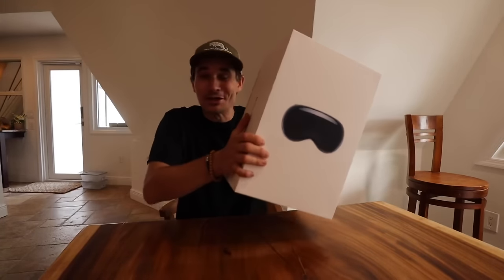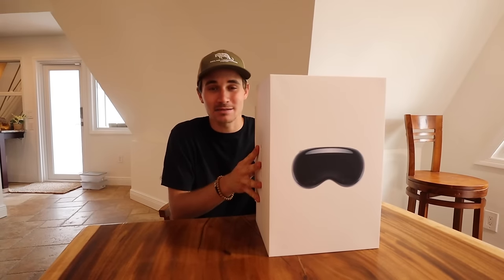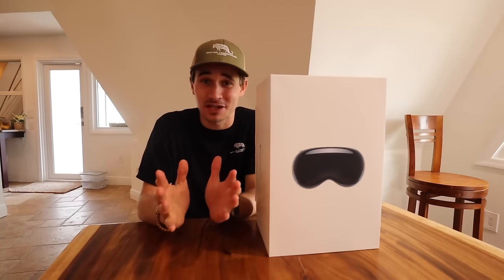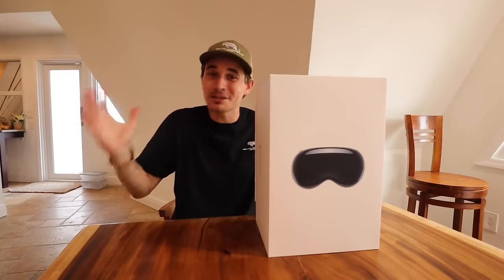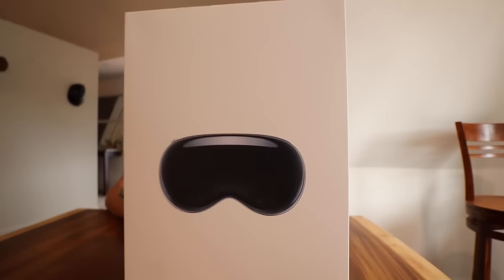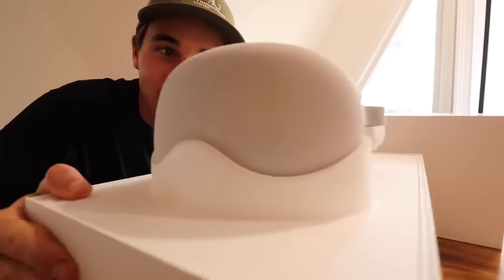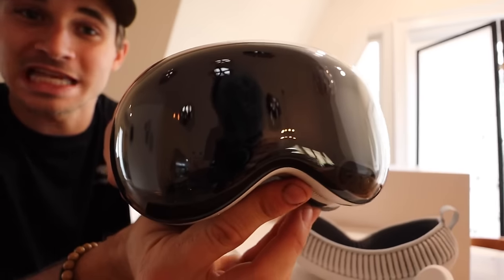The Apple Vision Pro just came out and I've had it since last Friday — this thing has been absolutely amazing. We're doing an unboxing; this is honestly revolutionary, the coolest thing I've ever used. Today we're unboxing it and strapping it on a monkey for the first time. So we're gonna lift it up right now — three, two, one — guys, check it out: right here is the brand new Apple Vision Pro. I've already tried it on and let me tell you, it's mind-blowing.